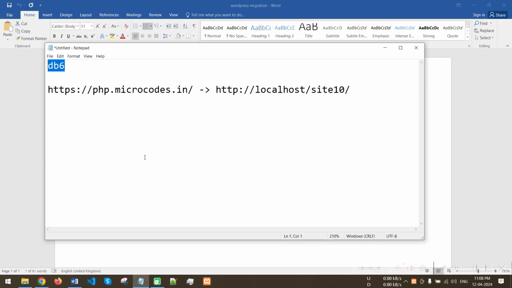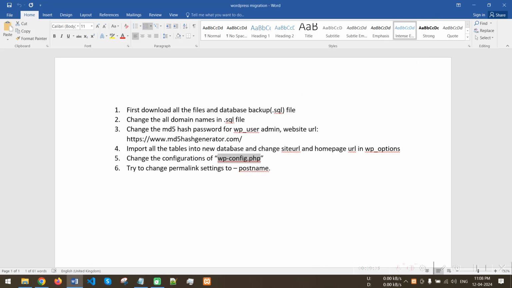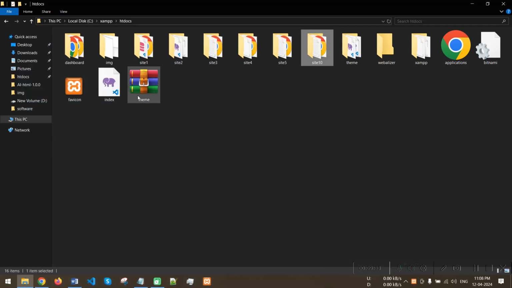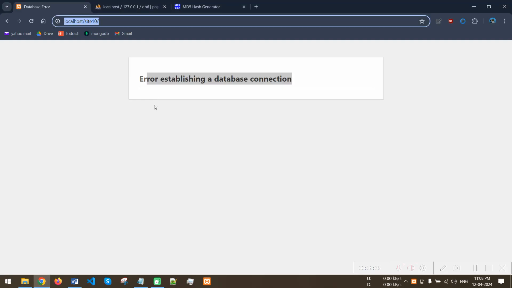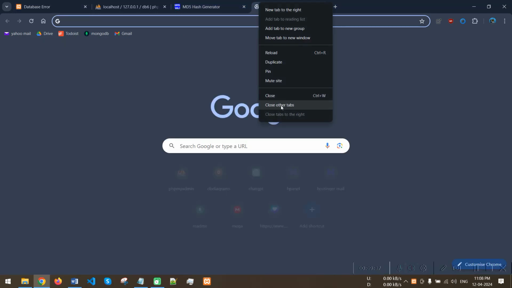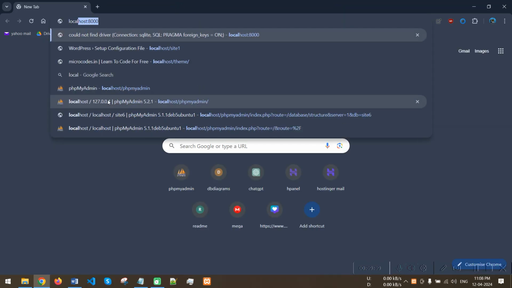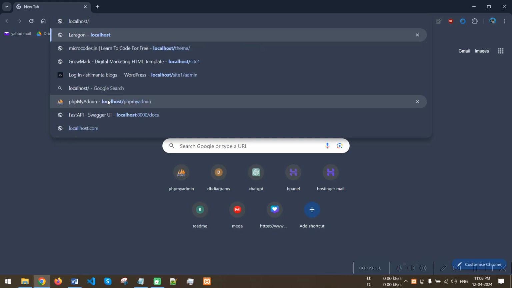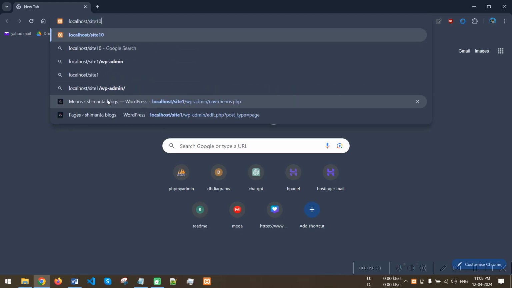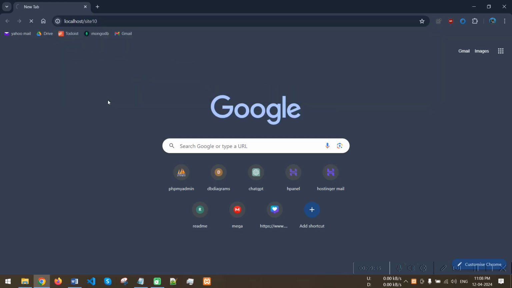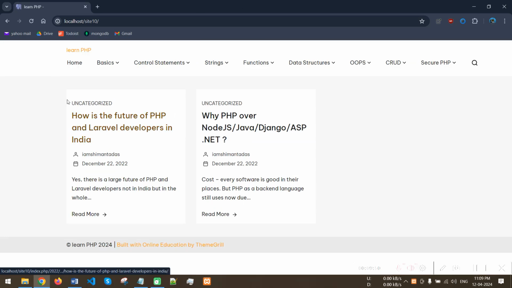Now close the file. After doing all of this, you just need to log in to your website. I will close all the files, and if I type here localhost site 10, which was showing an error previously, you will see our site is running.